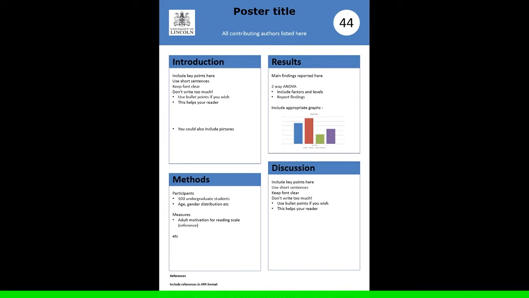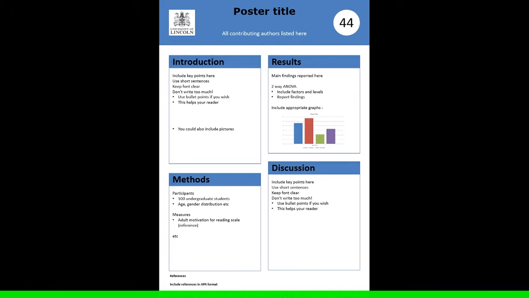So before you begin to create the poster in PowerPoint, you'll need to have a good idea of what it is you actually want to communicate. This you can start planning before you get onto the PowerPoint. This could be your key messages, your findings, these kind of things. Whatever it is that you want the audience to know.